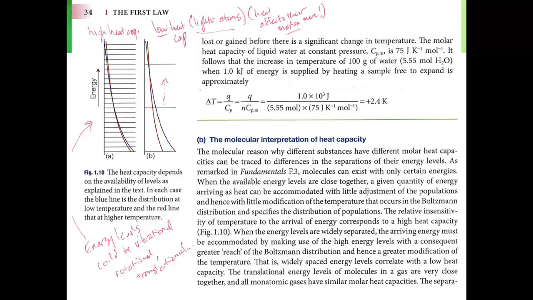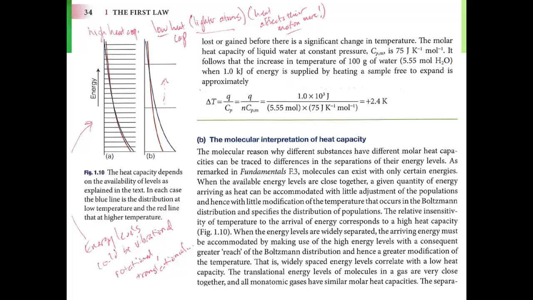And that is what we calculate as a low heat capacity, because with a little temperature change, you have a bigger change in their motion, a bigger change in the kinetic energy. With the same temperature change, they move around much less.